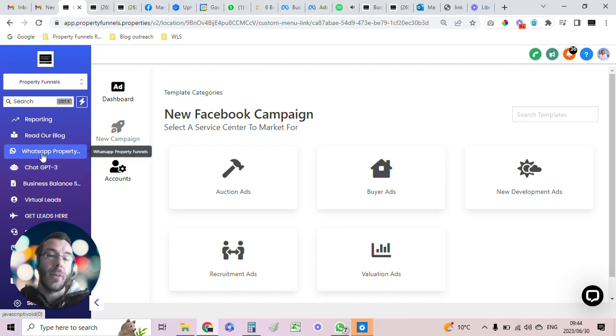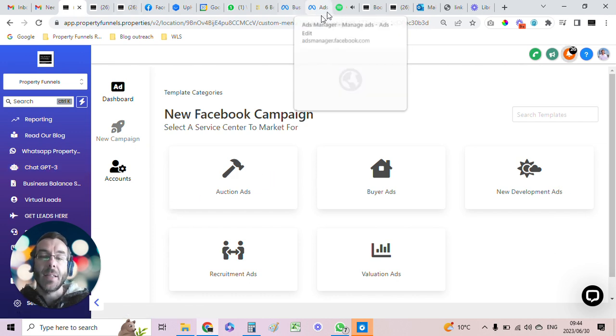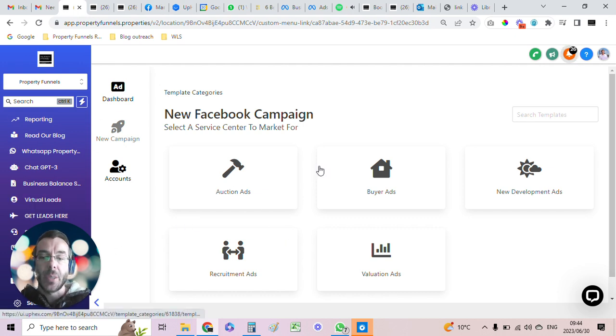If you have a Property Funnels account, you can also subscribe to our Ads Launcher feature, which now allows you, instead of going through Ads Manager, to launch an ad straight from your Property Funnels dashboard. So you can see already we have about 5 different categories of advertising that we've already pre-created for you.